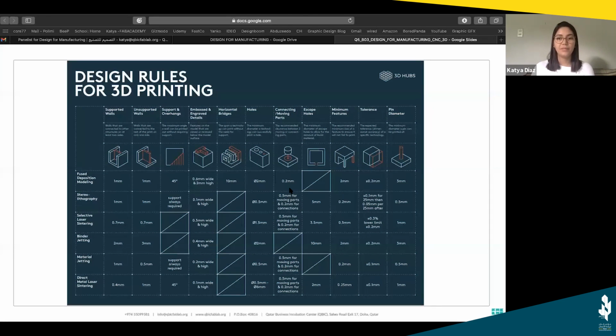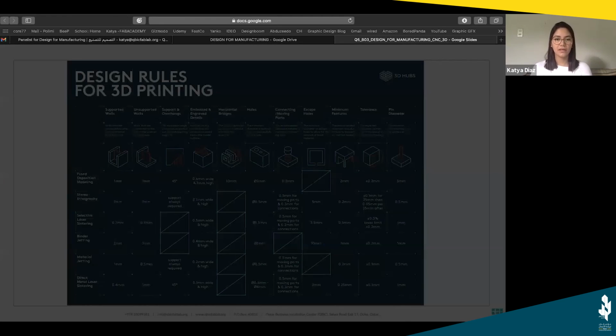Then for pins, and we're gonna also talk about this in a moment, the minimum you can make a pin is 3 mm, but 3 mm is still really tiny. So if it's gonna be for a mechanical part, the first time you use it, it's just gonna break. So I'm gonna teach you what to do to prevent this in the next slides.